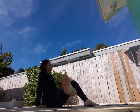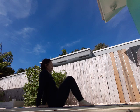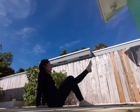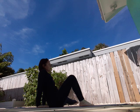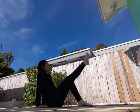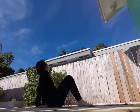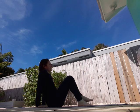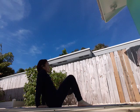Touch the ground and then bring it back in. Right leg, breathe in, exhale, don't let it touch the ground, bring it back in. Other side. And right side one more time, breathe in, exhale.